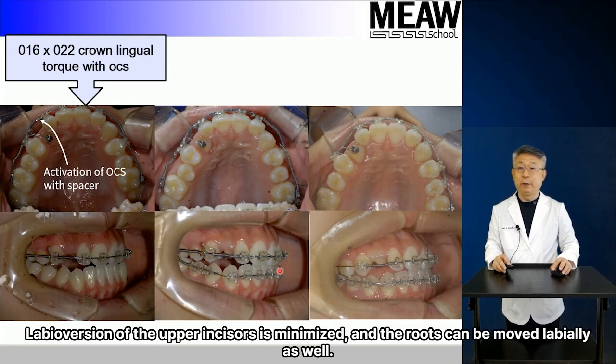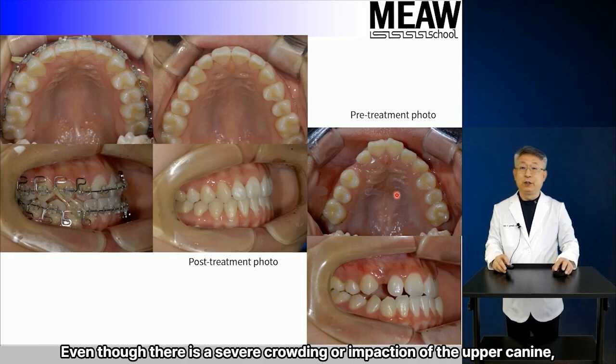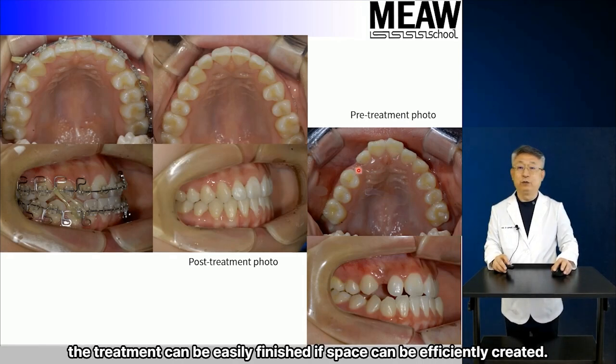Labioversion of the upper incisors is minimized, and the roots can be moved labially as well. The lower arch is leveled and Mio is used for finishing. Even though there is a severe crowding or impaction of the upper canine, the treatment can be easily finished if space can be efficiently created.